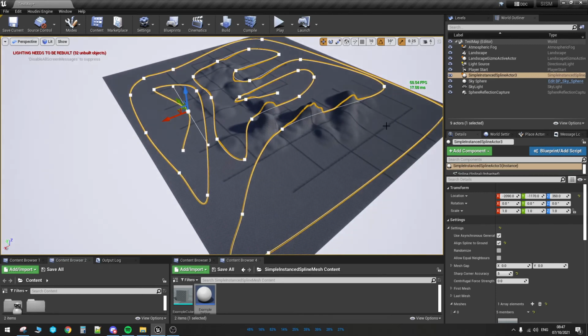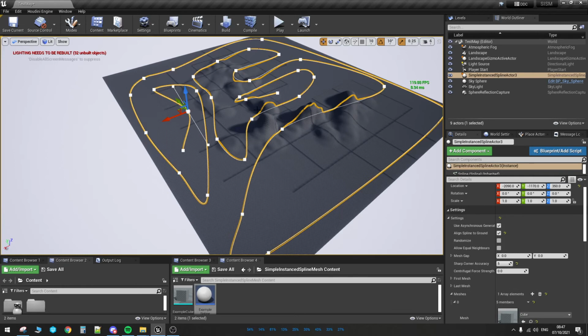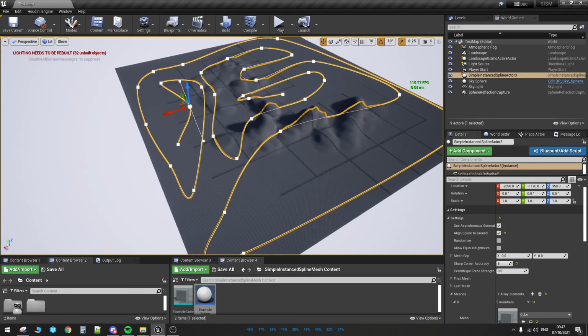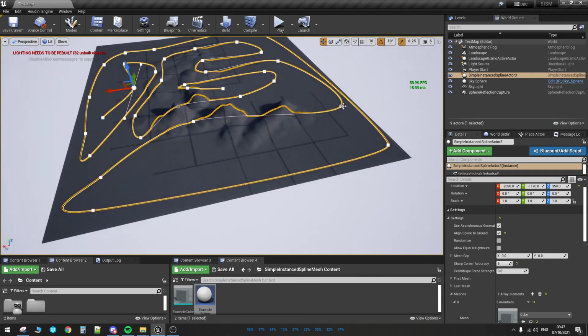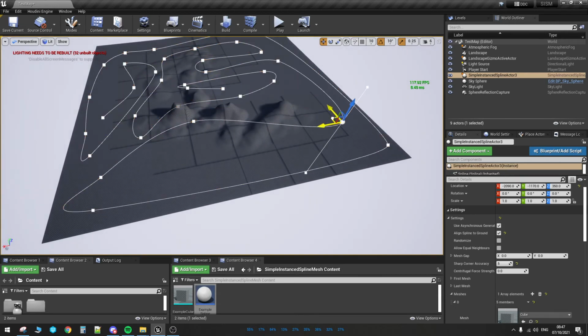So if this whole thing disappears for a couple of seconds because you have a very long spline, don't be worried about it, because that's a normal thing. It's a separate thread of your CPU that does that work, and that's why you have to wait for it. But at least you don't get your computer completely frozen. So that's a thing to keep in mind.